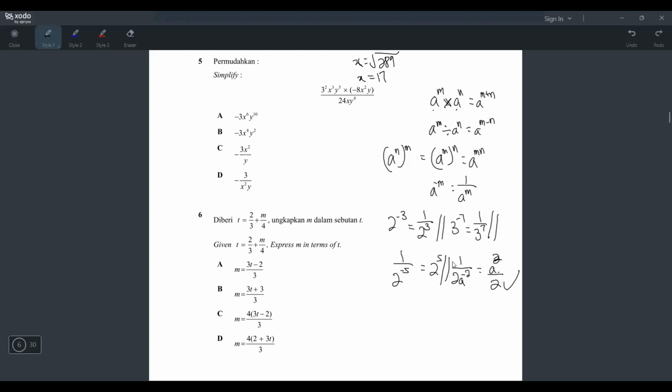Okay? The 2 will not naik. The 2 cannot naik because the 2 tak ada power. That's why lah. Because if the 2 got power, when dia naik, the power also have to tukar tanda. But since the 2 tak ada power, so the 2 stay dekat bawah. So this is the correct way to do it.